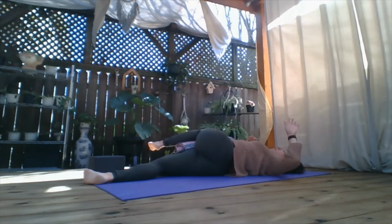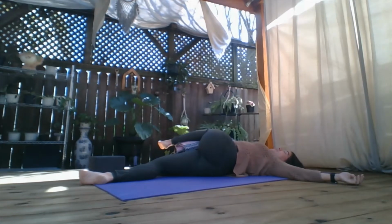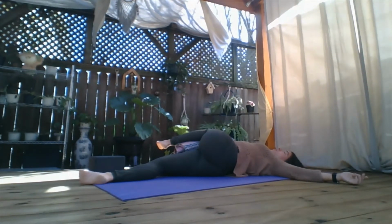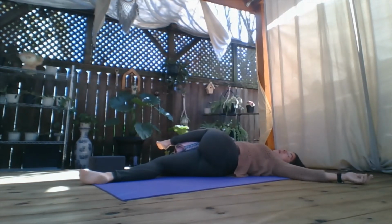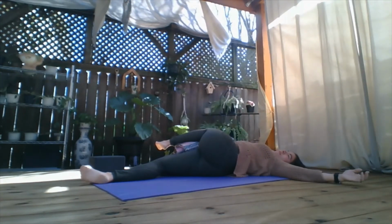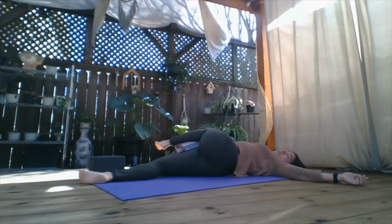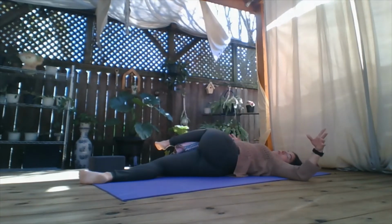You might need two blocks. You might find one side is a little less open than the other. So make sure that you're using the amount of props that you need so that way you can really allow yourself to be comfortable in this position. You know we're going to be here for a time, right? So we don't want to be uncomfortable during that time. We want to be relaxed. So that way our body has the chance to really open up more for us.